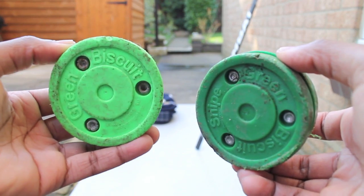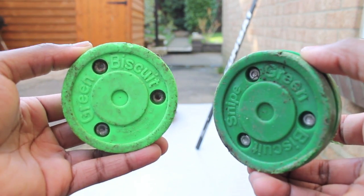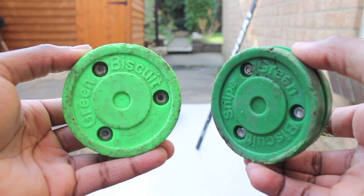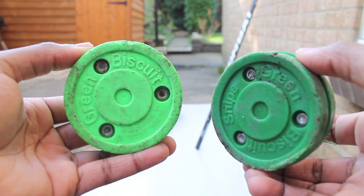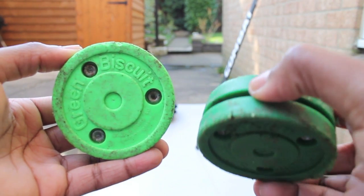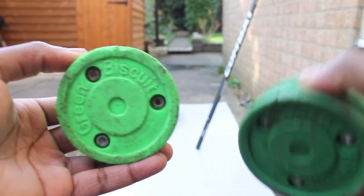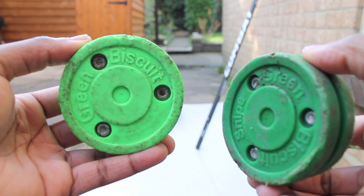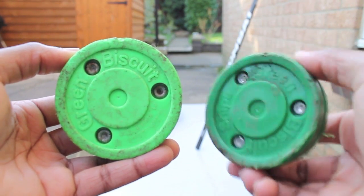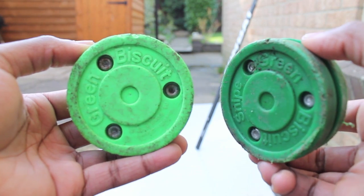On my left over here we have the original Green Biscuit puck, which was for stick handling and passing, but a lot of people did still use this thing for shooting. I thought the best way to run this sort of test would be to pair it up against the older Green Biscuit and see if it can outlive it. I'm going to be shooting against that curb that you might be able to see just over there, off my pro-size shooting pad. We're going to be using the Snipe puck and the original Green Biscuit to see which one breaks first. So let's take a look at this video to see if this thing is actually as durable and can take slap shots and wrist shots like Green Biscuit say.